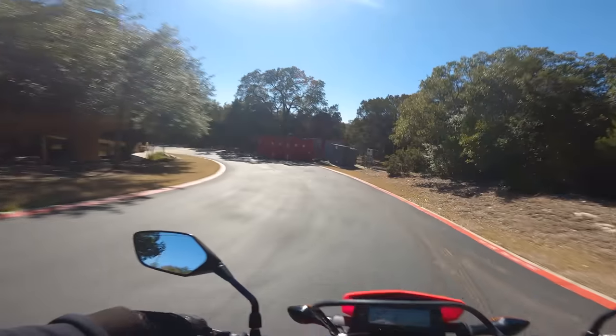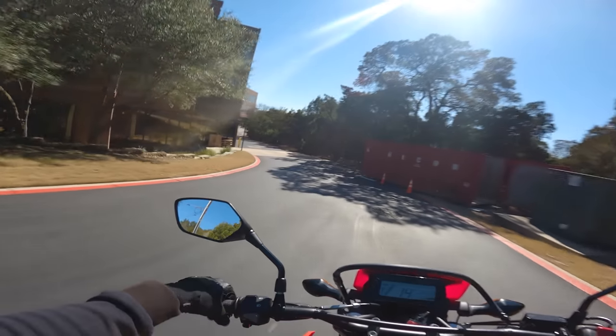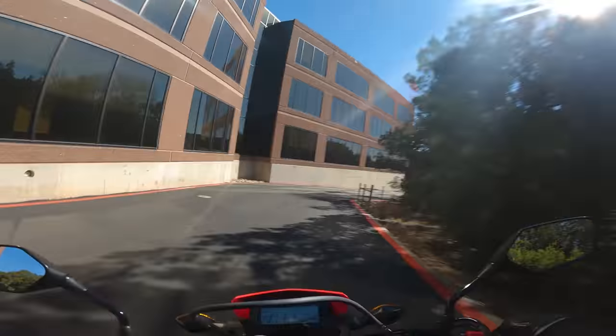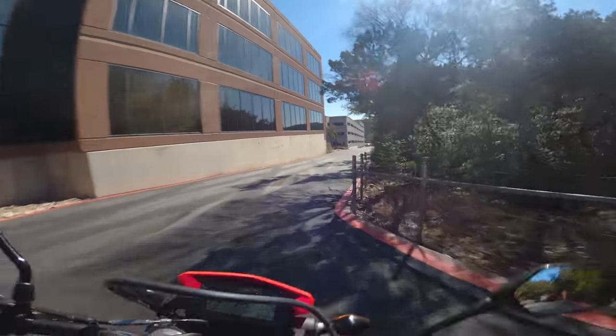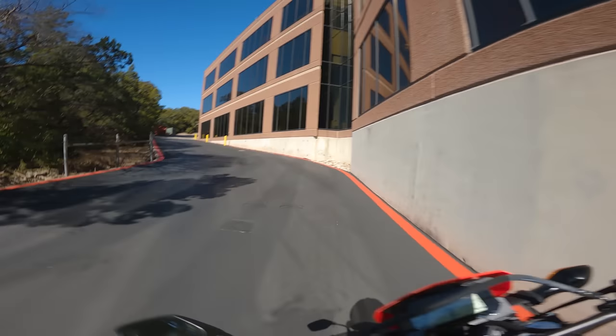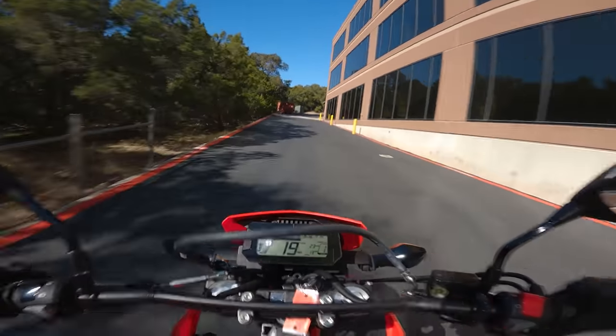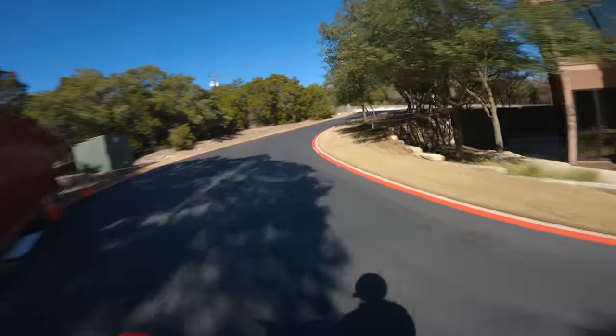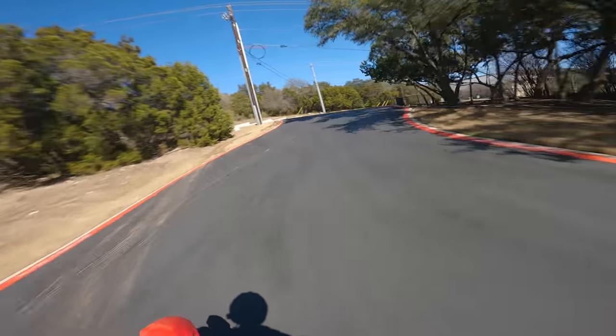Also for urban commuters, because you've got 10 inches of suspension travel, and while that might seem a little bit kind of mushy while you're jumping around here, I actually just bottomed out of the shock by doing that. Over potholes and bumps and stuff, this thing is pretty fantastic. So let me actually show you what I mean. There's a little jump back there that I was playing around with. You can actually hit little baby jumps with this thing.